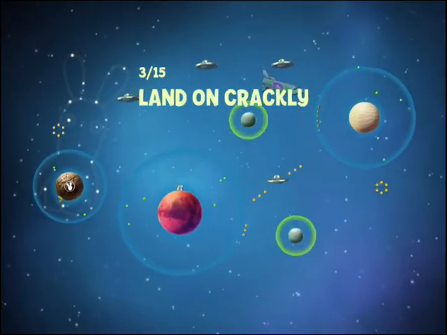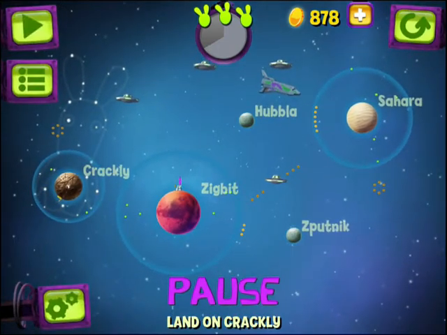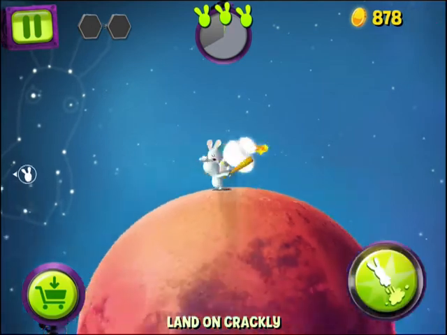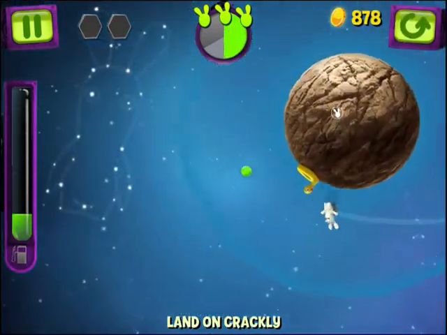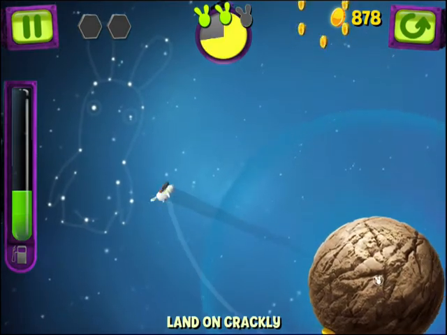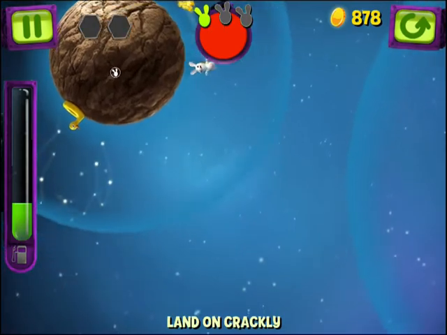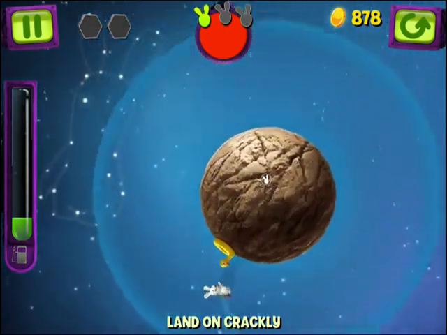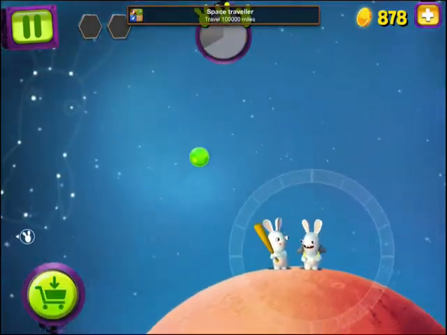Now we've got to land on the rock planet. So again, from the pause screen, you can see the whole map to get your bearings before you launch, because you're zoomed in when you are launching. So you want to land on this rocky planet over here. Well, there's no way to slow them down unless you land on the planet, so tough. Especially when you land on a rubber duck. Let's try that one again.